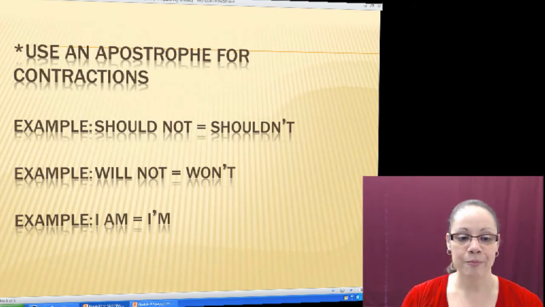But again, if I were you, I wouldn't get in the habit of using contractions in your writing, because many times instructors will not allow you in formal language to use contractions. But again, if you're writing a letter to a friend or you're text messaging and you want to use contractions, that's perfectly fine. You can use contractions to show abbreviations of words, and that's okay.